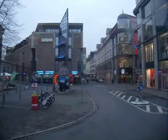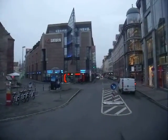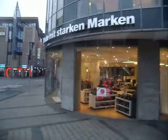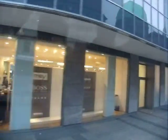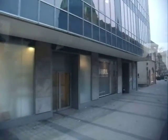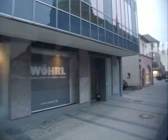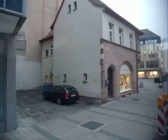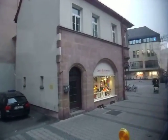You see some of these here. The whole city center is limited traffic. Traffic is kept outside in the ring streets and by the public transportation outside. So it's nice to do a walk, even without shopping, through the pedestrian zone. On our left-hand side, shortly, you will see a tower 700 years old.